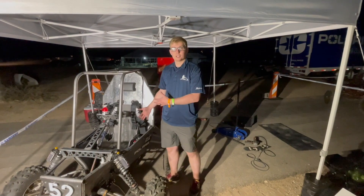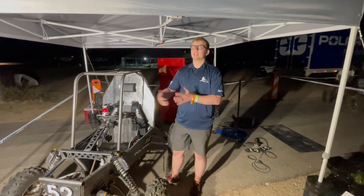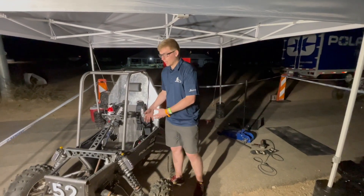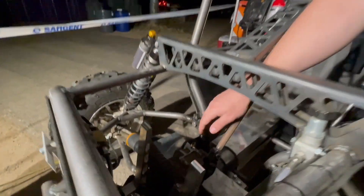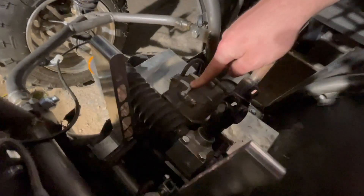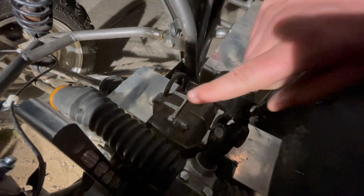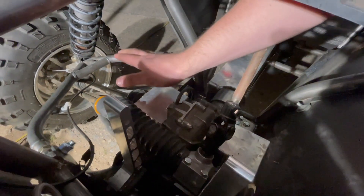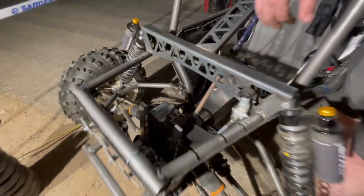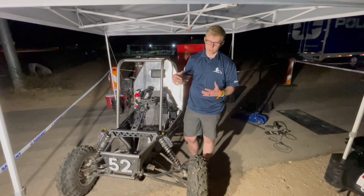Beyond the four-wheel drive engagement, what needed to happen to allow that — on top of engaging four-wheel drive — is we added a drive shaft. The drive shaft goes into some front differentials. This is a front differential here. That will take rotational velocity this way and translates it this way and then this way as well. Those go into CV axles. CV axles stands for constant velocity axle. That's how you get power from the rear side of the vehicle to the front tires.